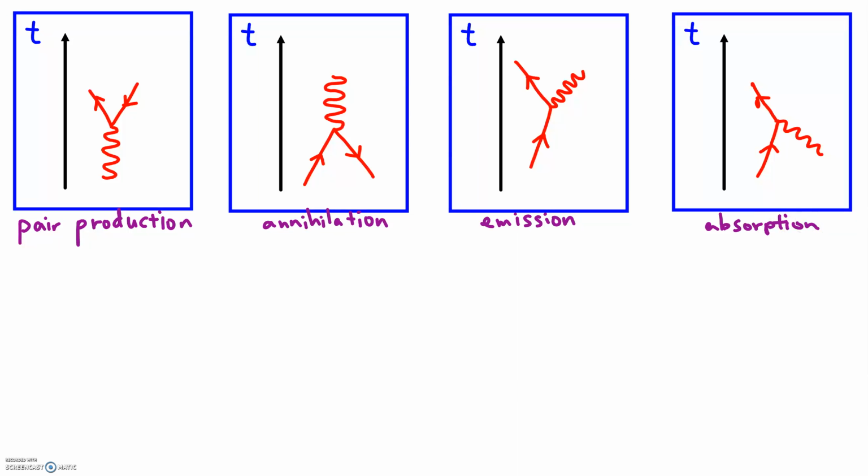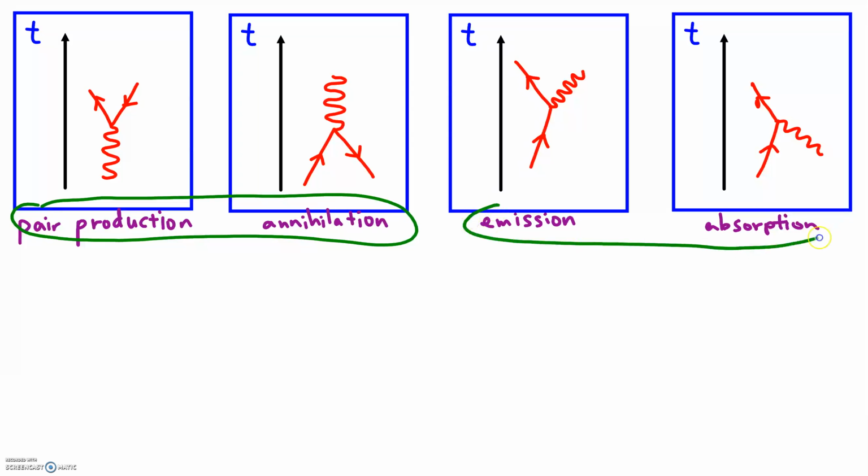And it's worth pointing out that this could have just as easily been an antimatter particle. And then here it's an antimatter particle. And likewise, this could have been antimatter. Same here. I'm just using matter for simplicity. These are official names. You want to make sure you're super familiar with them. These are names I've just kind of made up to try and capture the process.